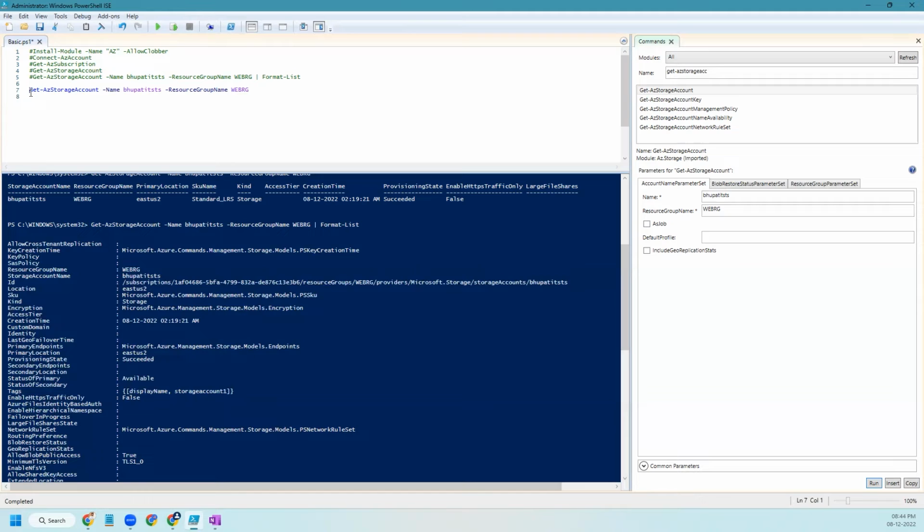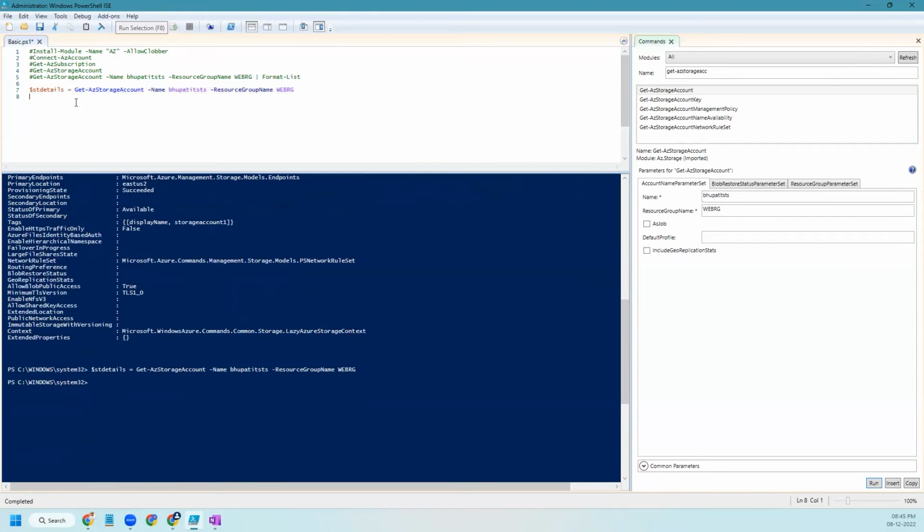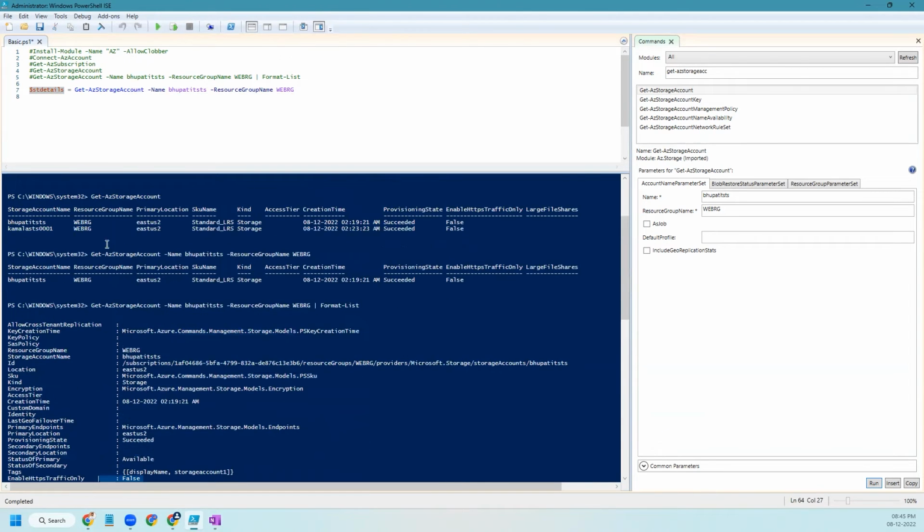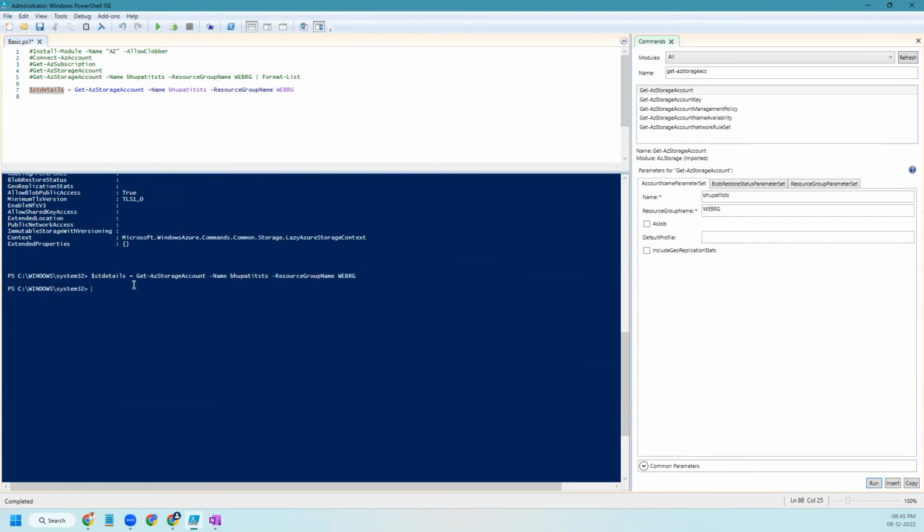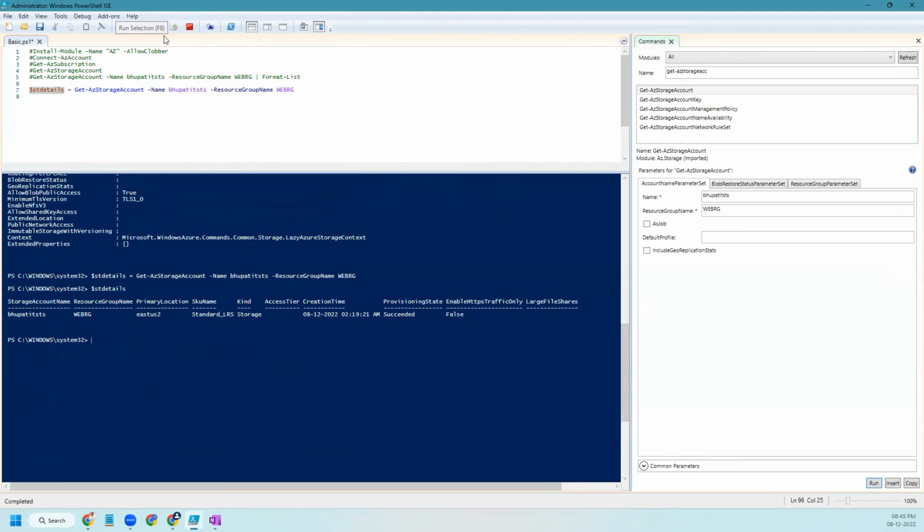Now what I want to say, anything you're declaring with the dollar is called a variable. Let's say $stdetails, you can give any name. Okay, this is the stdetails, it is nothing but storage account details. Okay, just go ahead and execute this. So data is stored into this $stdetails. It's not giving output. Earlier it was giving all this output, right? Now the data will be stored into this. And to get this data, what you can do, just select this part and use the second green button. It is gonna fetch that.